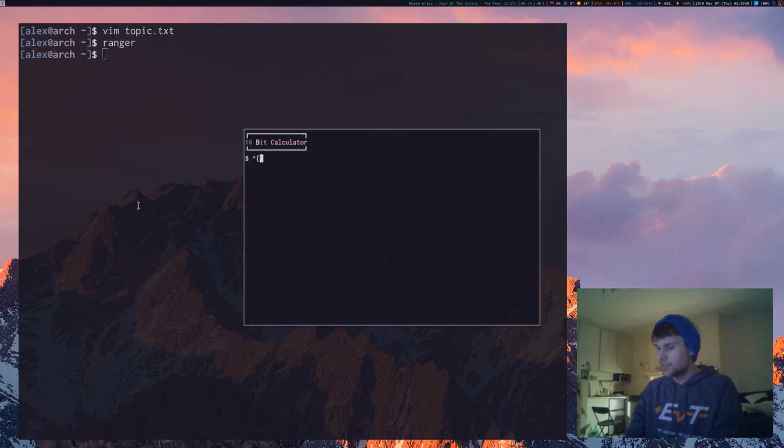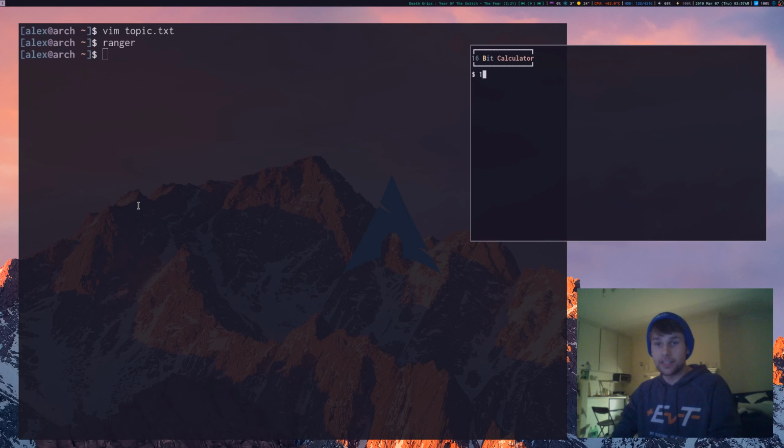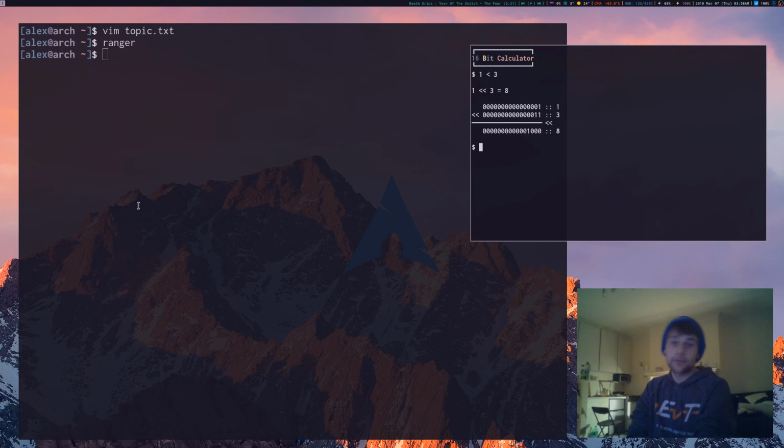This is written in C. This is something I would write in C since this is a calculator, like it does a lot of low-level operations like arithmetic shifts. So say I want to bit shift 1 by 3. I have it so it can do that and output the binary representation of everything as well as the decimal representation. That's something I'd write in C because it's lightweight.